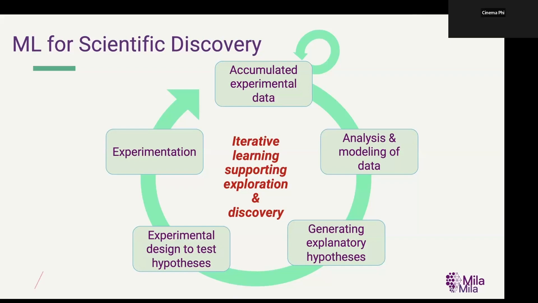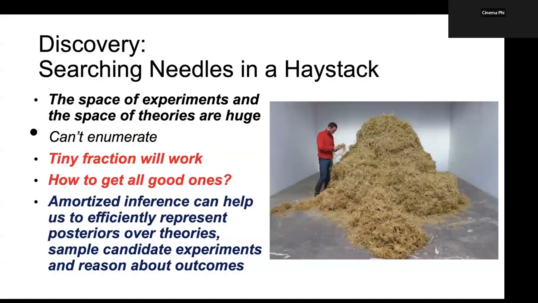We do the experiments, accumulate data, and it goes like this. The thing that really drives a lot of the insights and inspiration for methods that my group has been working on is the assumption that this exercise of finding good hypotheses or good candidates for experiments is fundamentally difficult. It's difficult because we're looking for a few needles in a haystack. The space of potential hypotheses to explain data, or the space of potential candidates we could experiment with, is huge — it's exponentially large — and only a very tiny fraction of these are good in some sense.